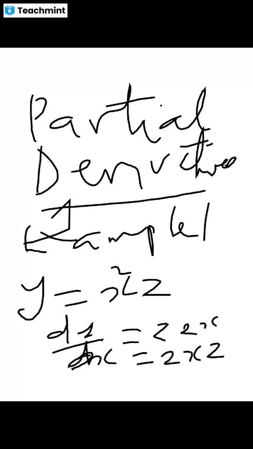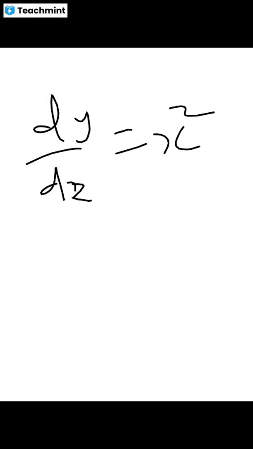If you want to find the derivative of y with respect to z now, you now have dy over dz, which is equal to x squared, because our x is taken as constant and only the z is taken as variable. So when we differentiate y with respect to z, we're now going to have x squared as our solution. So the same thing, we can have something like maybe example 2.